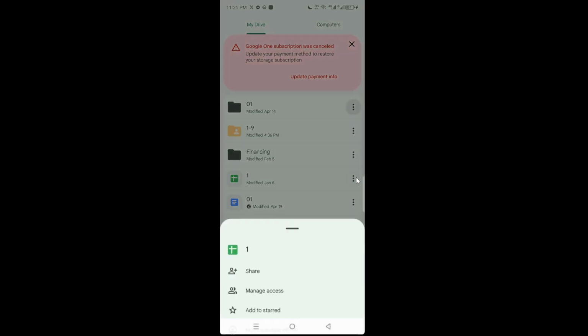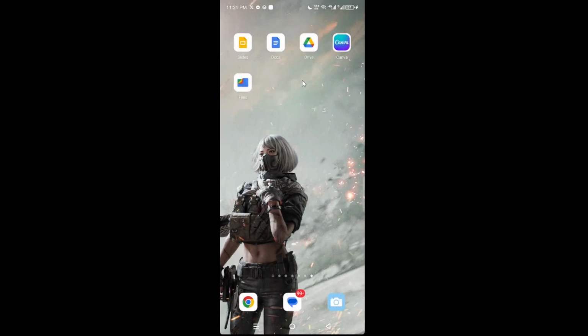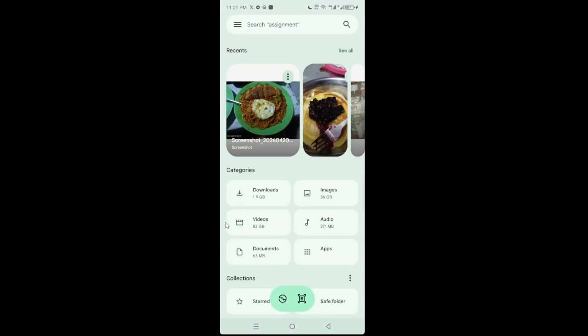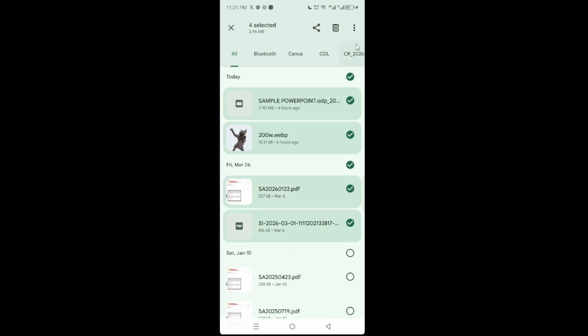Once your items are on the device, open the Files by Google app. This is where you'll create the zip. Files by Google lists common locations such as downloads, internal storage, and your SD card. Most Drive downloads land in the Downloads folder, so head there. Find the files or folders you just downloaded and select what you want to compress. Long press the first item to enter selection mode, then tap additional items to include them. You can mix files and entire folders. Everything you select will be bundled into a single zip.